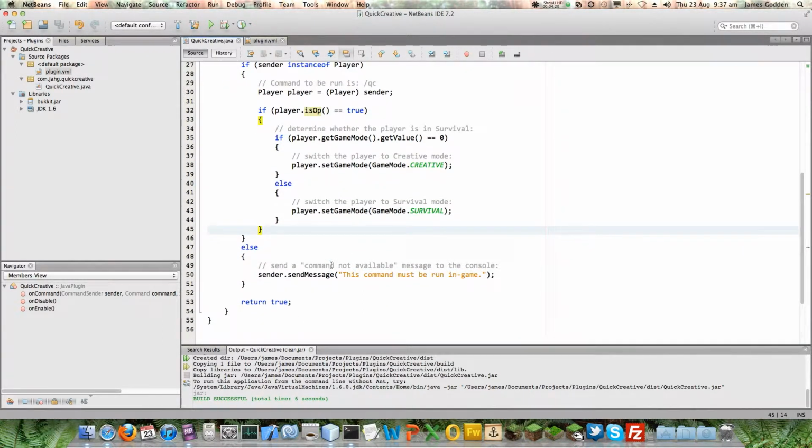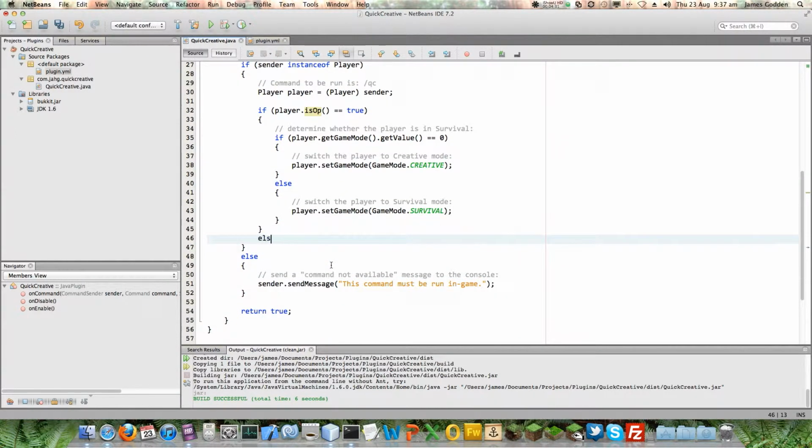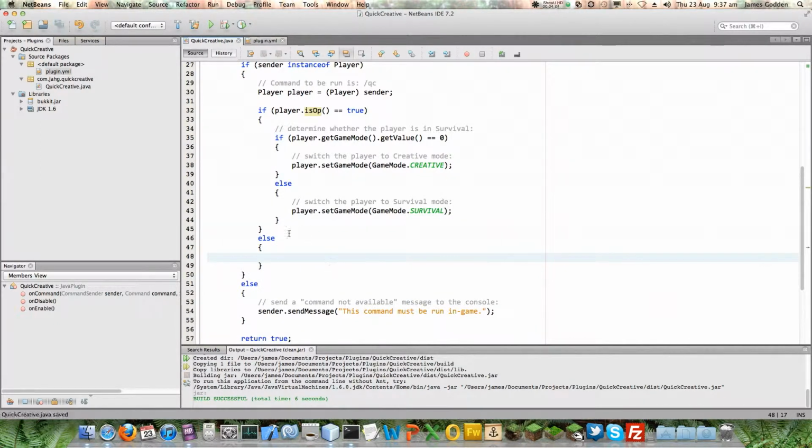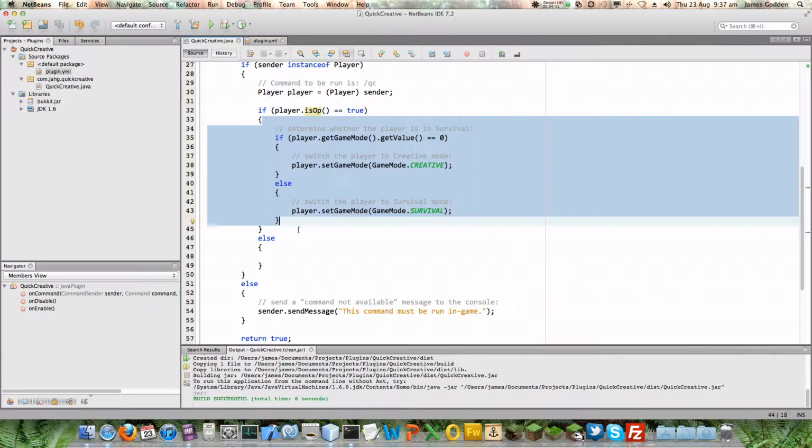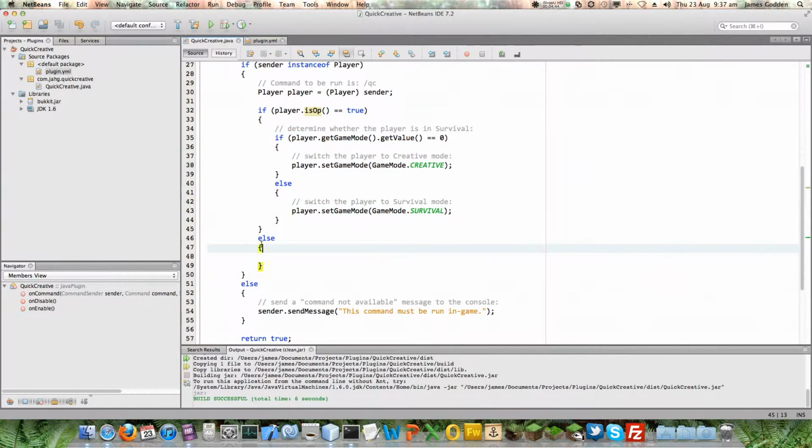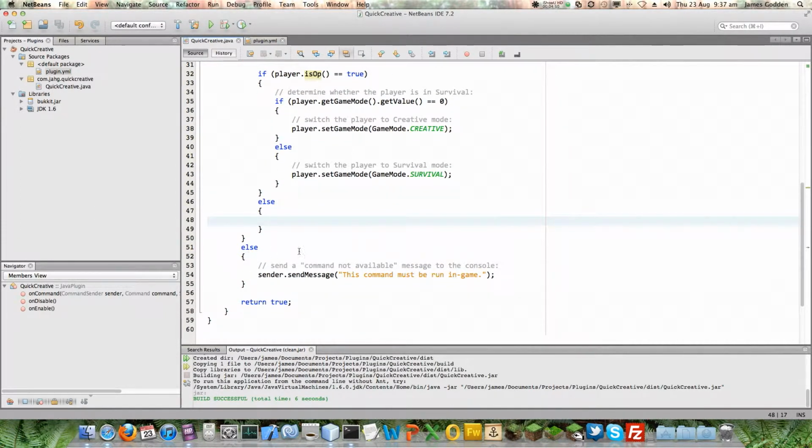They're not going to get any message in game, so I think we're going to put in an else. Now notice this else lines up with the if that matched up with it. So if they're a player, open the brace, do some code, close the brace, else, and then we're into braces again, and it's the braces that determine which bits of code work, just like we had earlier.